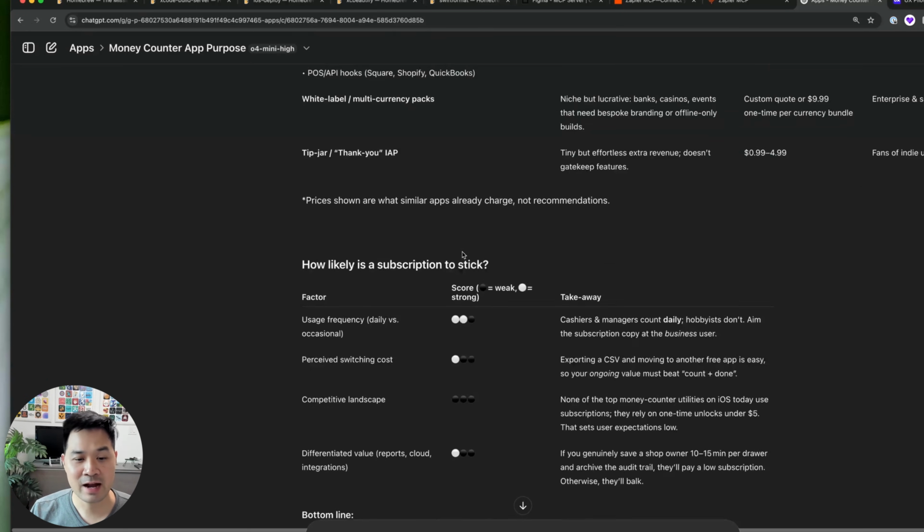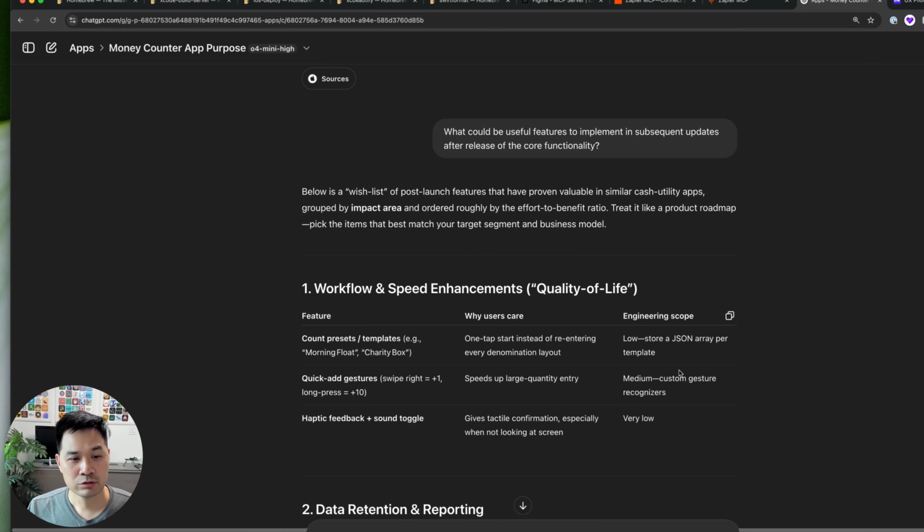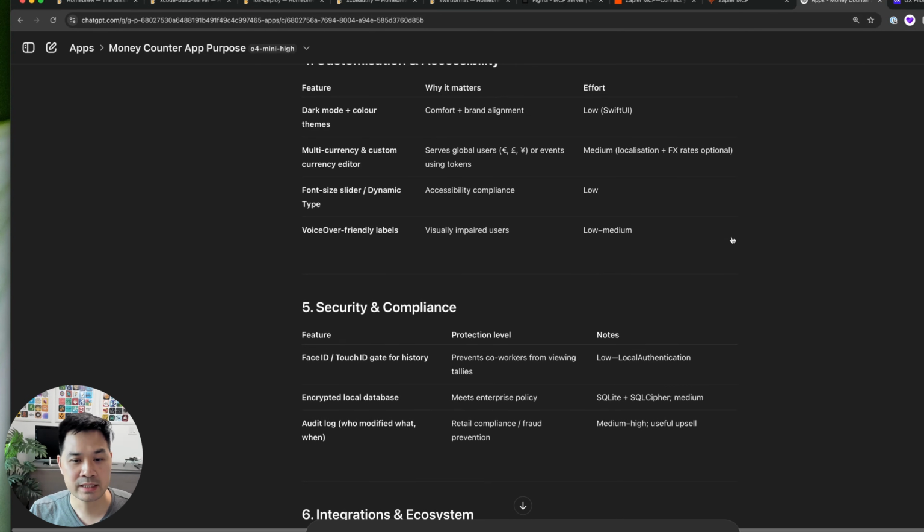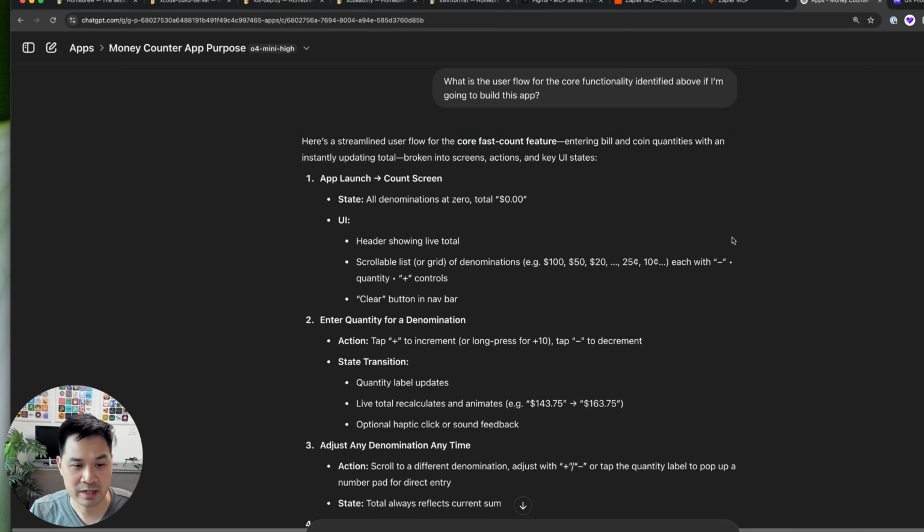So I do some of that research. And I also talk about imagining if I were to build the first version and continue working on it, what would V2, V3, V4 look like? And so I ask the AI to imagine that for me, that sort of roadmap. So I take all of this into consideration and decide, is this something I want to build or not?